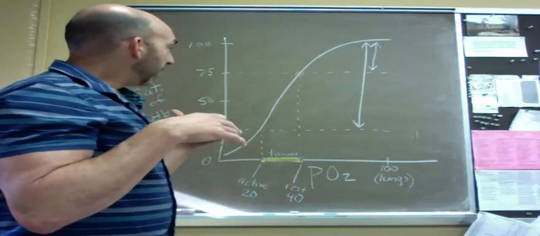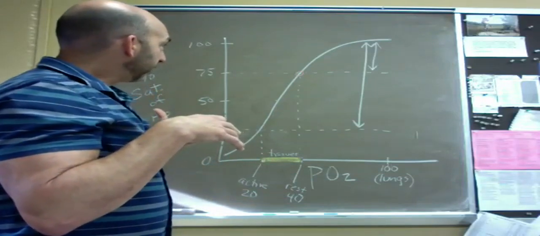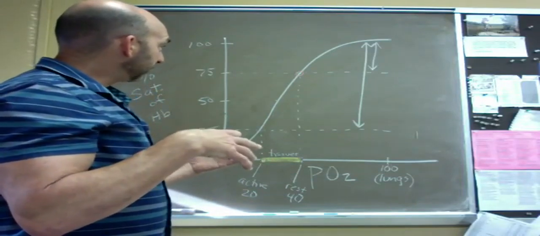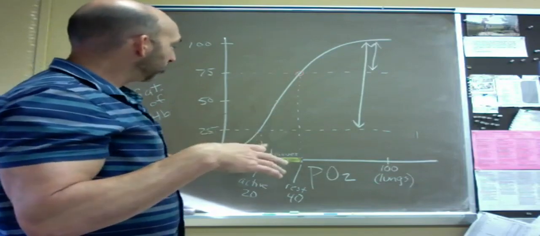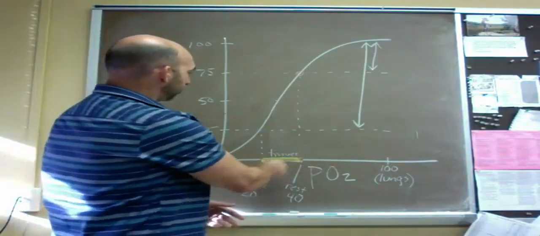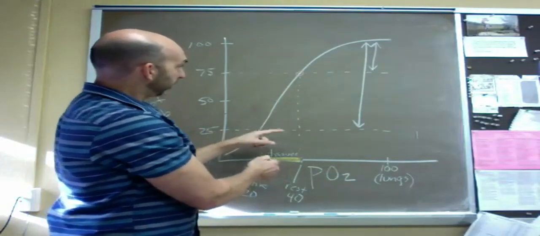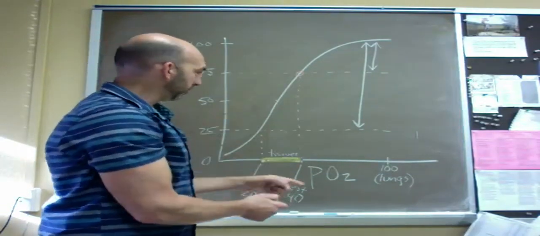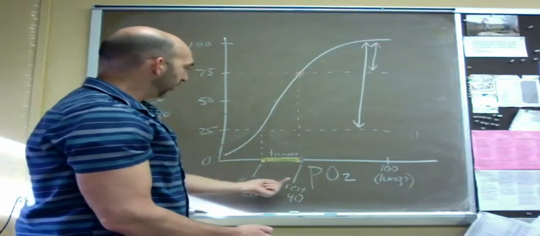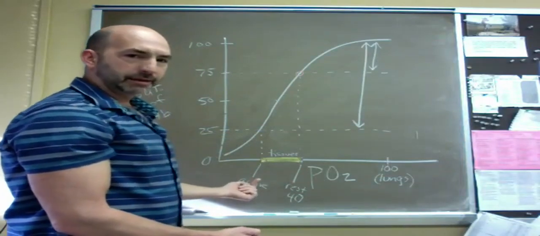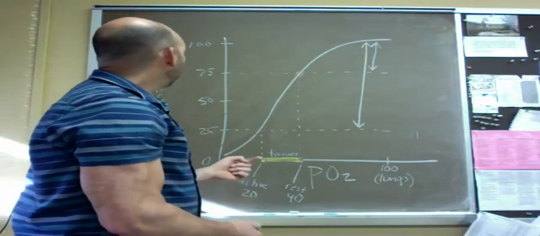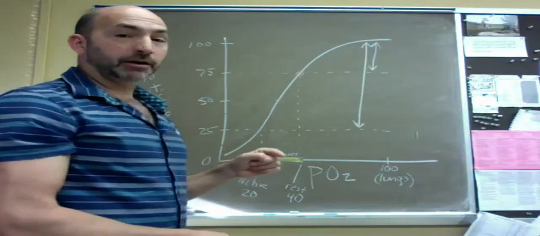So that's our change in cooperativity, and then our change in PO2, that because we have good cooperativity, is a very large change in percent saturation with simply just a drop in oxygen at the level of the tissue. Now, having said that, we can make it even better, right?